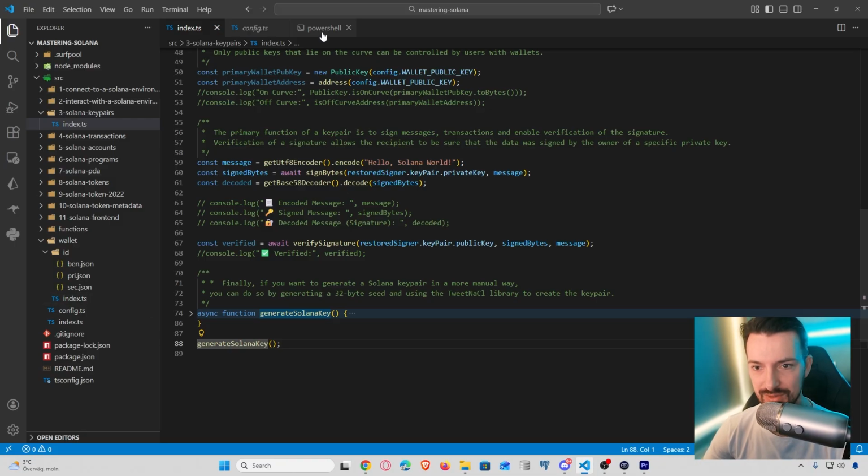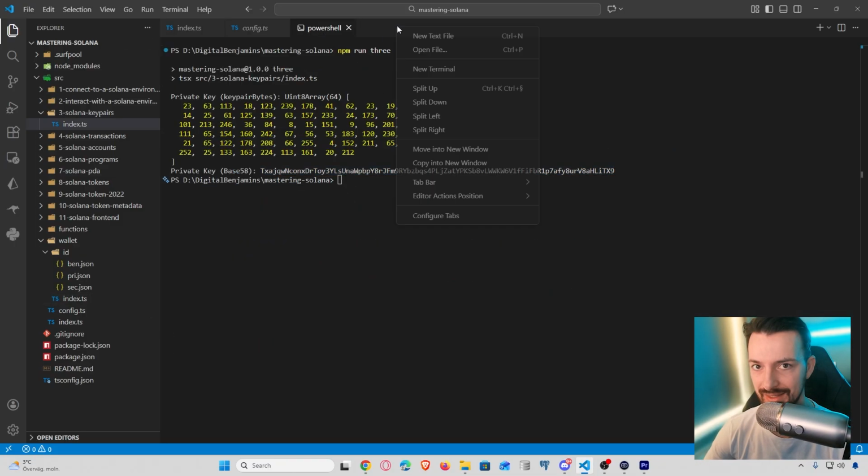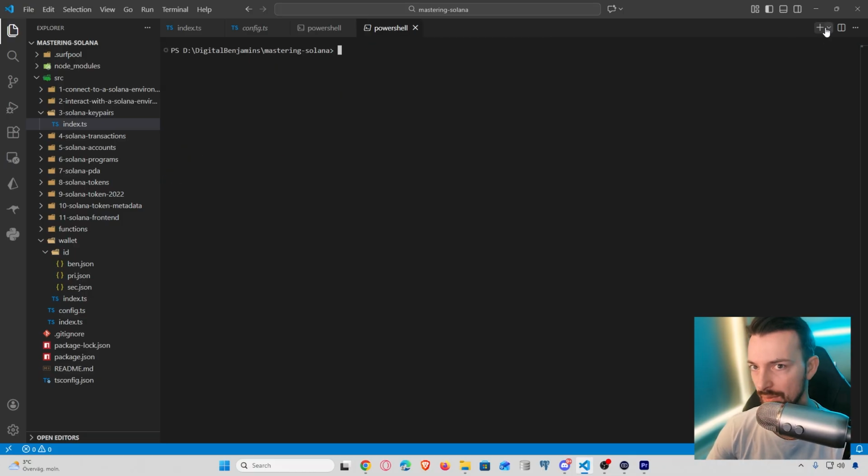Now another way is using the Solana CLI. So if we open a new terminal here really quick and we open our Solana CLI instead, so we can create these key pairs using the Solana CLI using the Solana keygen command. And this time we are going to do something a bit more fun. We're going to grind for a vanity address, meaning that we're going to create a key pair with a public key that starts or ends with a certain letter combination. So as you can see here, we are going to grind for a key pair that starts with Sol, or this can also be Ben, whatever you like, and we want to create one key pair.